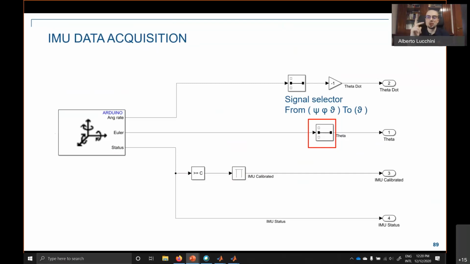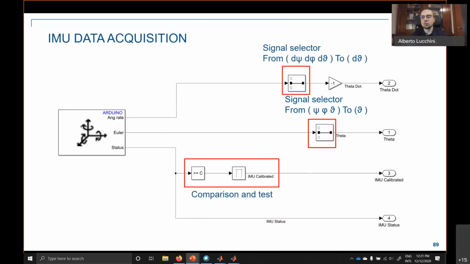If you take your axis, you have the three angles, and in this case we want only to know the angle of the motorcycle, so the theta angle. And then also it appears the rate of change of this angle, so we know the theta, and the derivative of the angle. So we have theta dot.